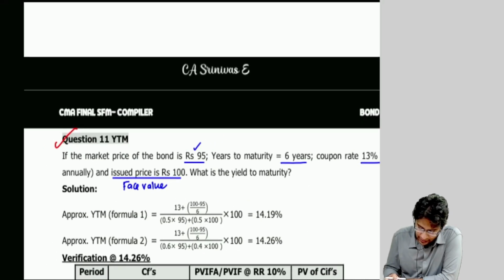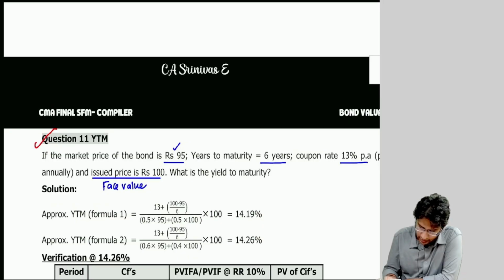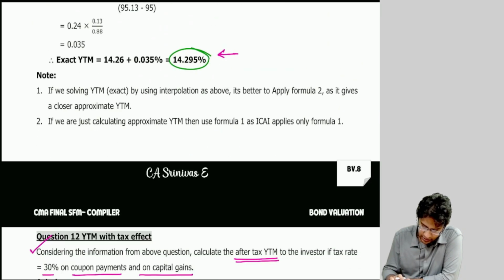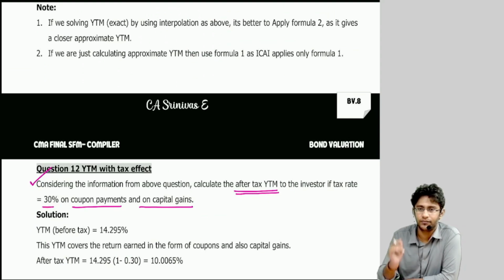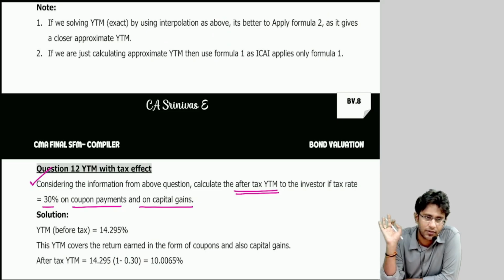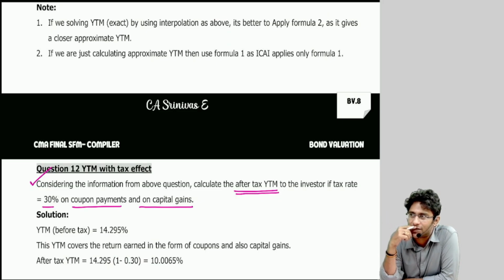But luckily, in this question, that fellow told that normal coupons and capital gains both are charged at 30%. Therefore, what we can do, take the overall YTM without tax and straight minus 30%. But you are all pro in tax. In tax, what did you learn? Capital gains tax rate is different.